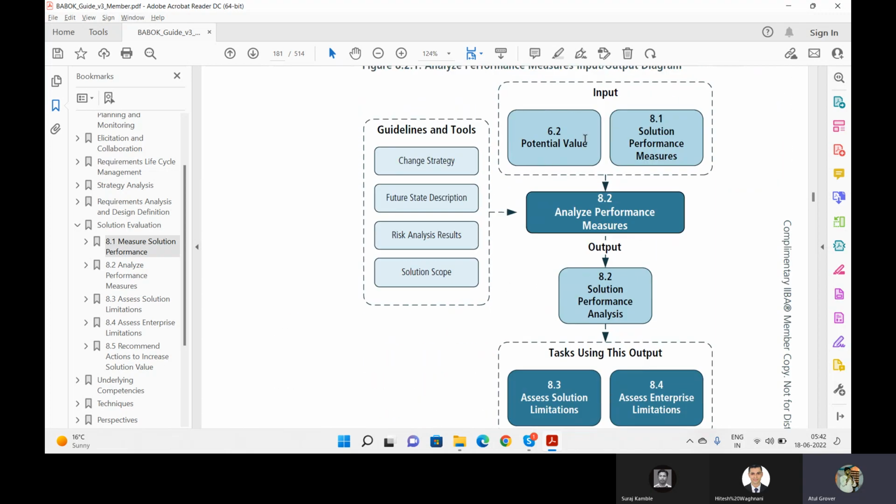Picture says these two are there, and again in the performance analyzing part you have a risk analysis as well. क्योंकि आपके पास रिस्क भी हो सकता है ना इस टाइम कि रिस्क क्या है. So in this part only one thing has been added, that's called the risk analysis part.